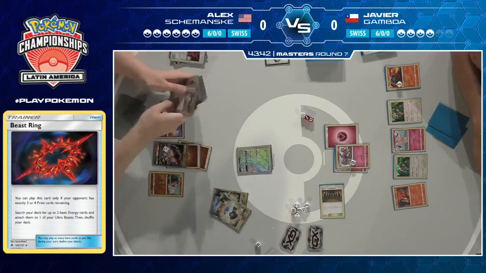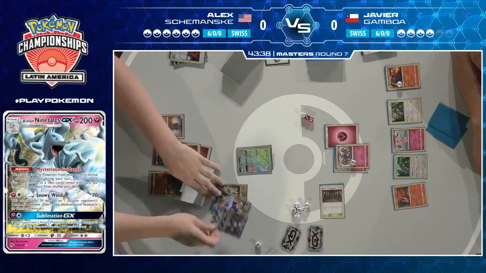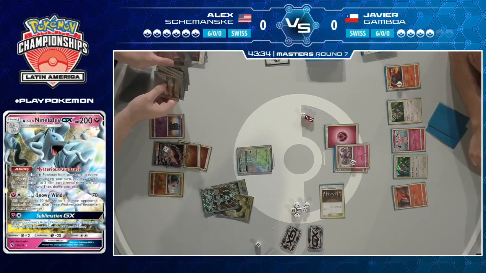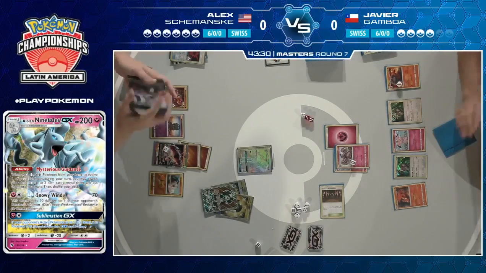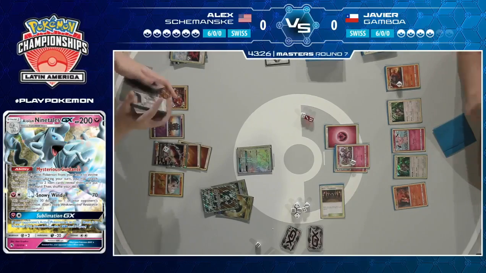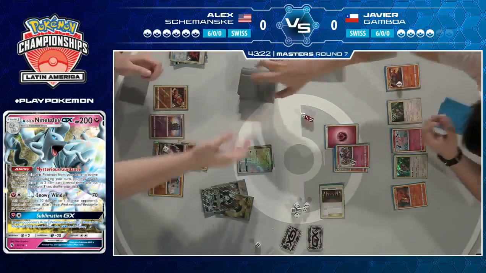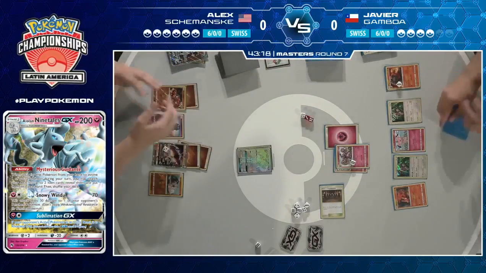It may be so that he can just find himself Tapu Lele to get himself into better stead here, just getting the Choice Band because he knows it's a card that he doesn't need. So he's just going to burn that straight away alongside his Lycanroc, finding himself a non-GX Buzzwole so he can take advantage of his Sledgehammer turn. Yes, indeed. Javier having exactly 4 prizes left means that Sledgehammer is doing, of course, 120 damage instead of the usual 30 for that single fighting energy.